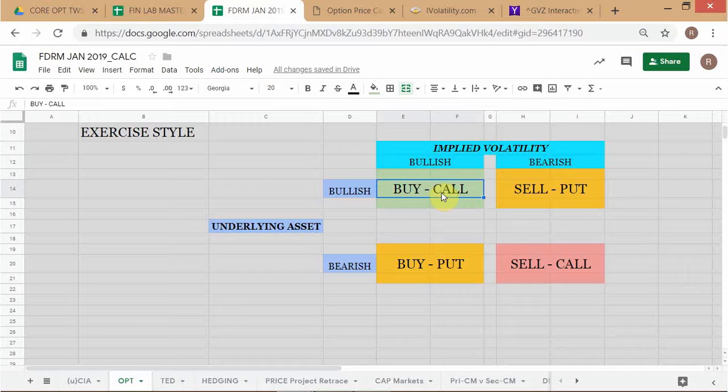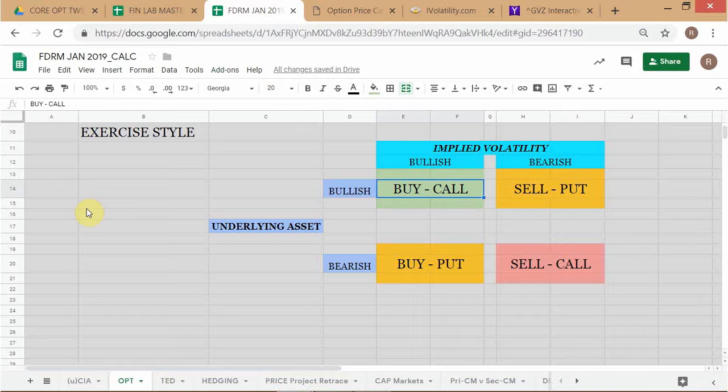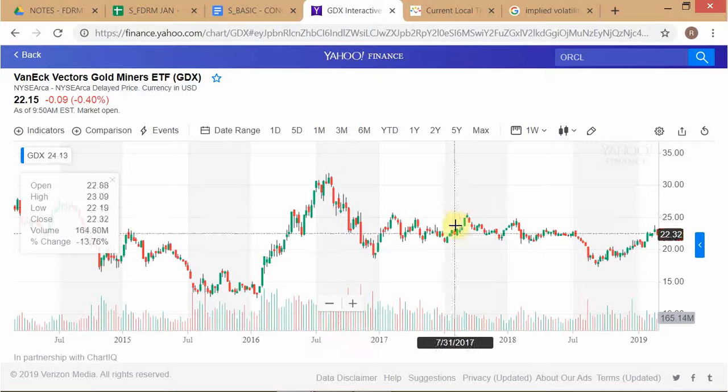You will buy a call because that's the one that benefits when the underlying asset goes upwards. Similarly, you'll buy a put when your view on the underlying asset is bearish, because puts benefit when underlying asset prices fall. So using this logic, you familiarize yourself with this matrix. You already have your decision framework, and I'll give you a little more of a set of rules.